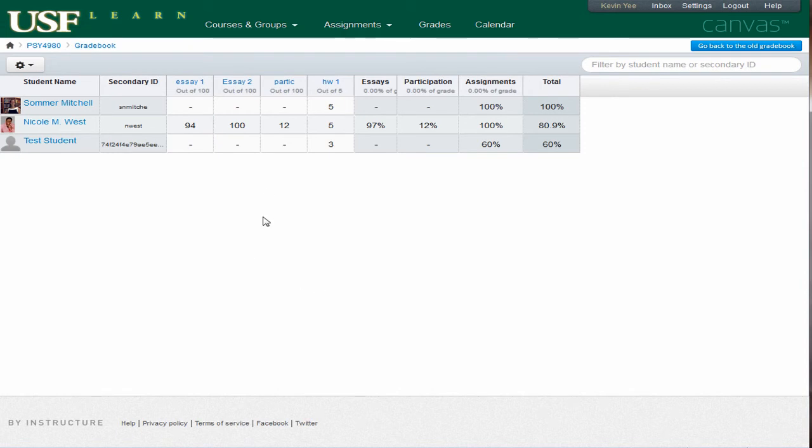There's not a way for you to have a column look at another column and then divide by and do that sort of thing. The only thing you can do is go back to the assignments page, create different assignments that do different things there, and then you can even set certain rules in place.